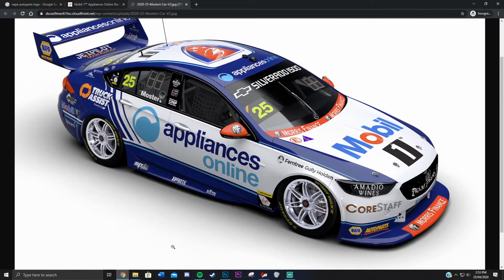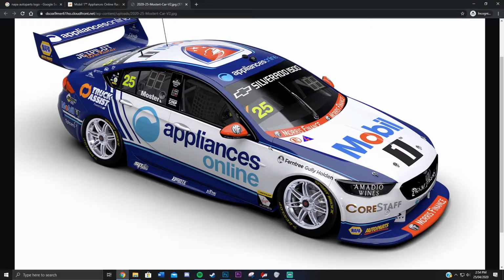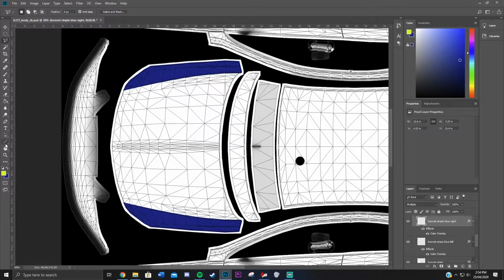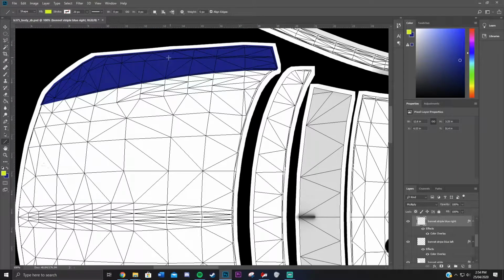Now we can see the next phase is there's a small blue stripe on the side here as well. So there are a few tips you can use for stripes. You can come down here and use the line tool. So it's a nice easy way to do it. But you can see that our wire is actually curved, so the line tool is going to do us no good here.